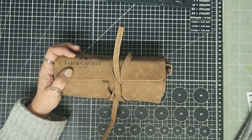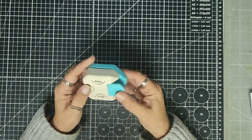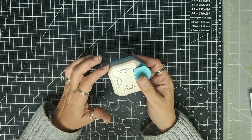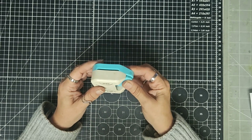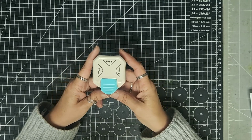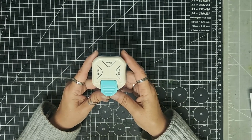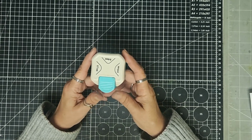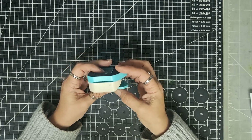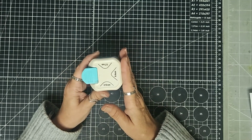Moving on then, something that probably doesn't look quite as exciting, but this punches the paper so that the corners of the paper are rounded. And I just think that it's one of those things that you would kind of say to yourself, oh, it is useful, but there are other things I need to get that are more important. So sometimes something like this, if the artist that you know, or if you yourself haven't got it, it doesn't cost very much money.